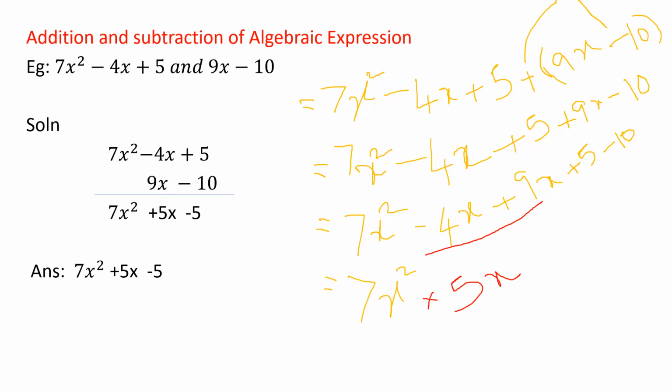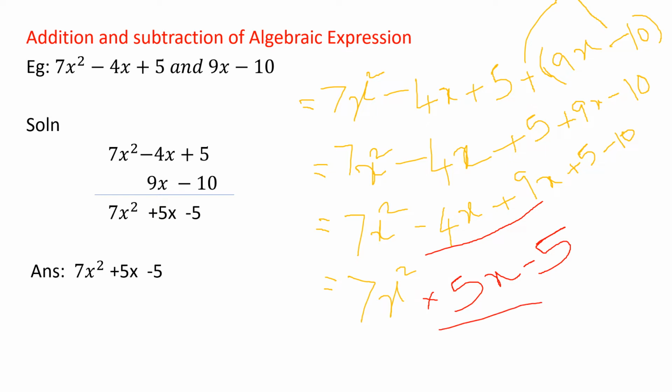So what will you do? Different signs, so you will do subtraction. 10 minus 5 is 5. Whether 5 is greater or 10 is greater, 10 is greater, right? So what is the symbol for 10? Minus. So we'll write minus 5. Look here, you are getting the same answer, right? Whether you do it in the row method or this method, you will get the same answer.